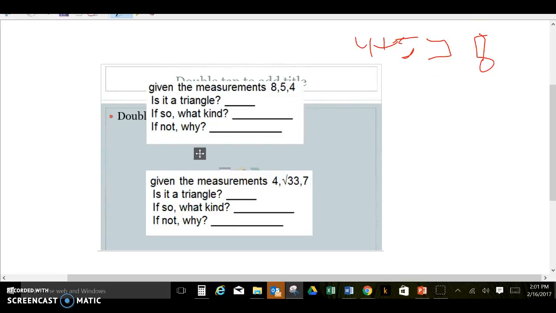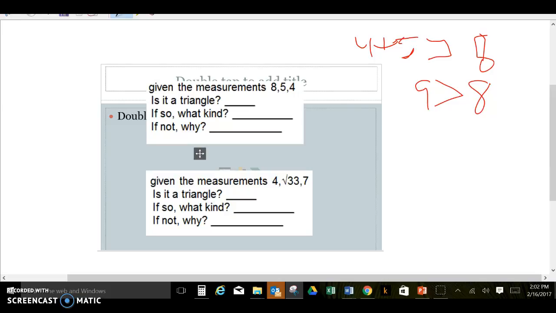Okay, well, obviously 9 is greater than 8. And we can do this for all the sides, but they're all going to be bigger than the smallest side if we keep going through. So mainly, you really need to know that the two smallest sides are greater than the biggest side when you add them together.